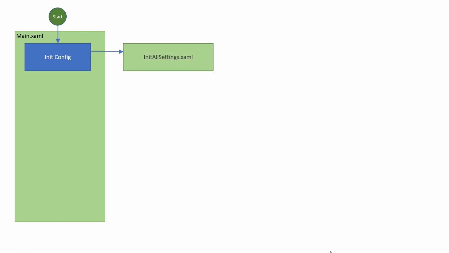Again, once the process starts, we have the main XAML file, which is the entry point for the automation. That is the file that is run first. And if we focus just on the main process sequence inside of that parallel activity, what we run into first is the init config state, and that then runs a file called init all settings. And that file runs get and check config. And what happens inside of these two files is it is determined if a configuration file exists, and if not, it'll be created on the user's computer, and then a dictionary object will be returned to the main XAML file.